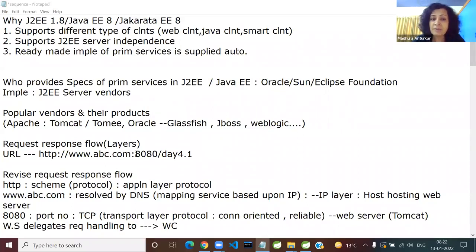So now tell me, who resolves this port number? Is it the TCP layer, the transport layer, or is it the IP layer? TCP or IP? Port number. Guys, come on. The host has already been resolved by your IP and DNS. The port number is resolved by TCP. The range of port numbers is 0 to 64K, and here this is one of the free ports. So now, after that, whatever remains, what is it called?